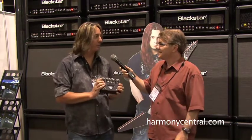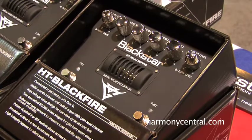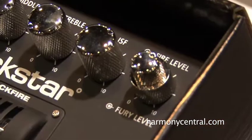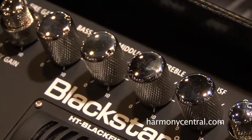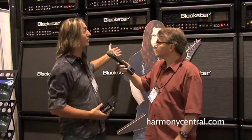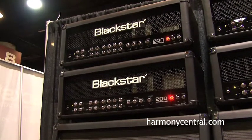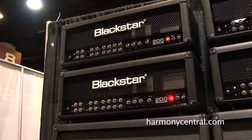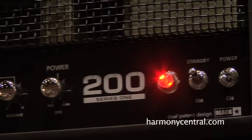First off I want to show you we're debuting the new Gus G distortion pedal and again like our Blackstar pedal line it has a 12AX7 in it, it's two channels, it's got Gus's tone on it. Gus is Ozzy's new guitar player on OzFest this summer and also on his new album Scream, so you can really hear what these products are doing on album and then go out and see the shows live. He's also got the new Blackstar 200 watt amplifiers — I think eight double stacks on stage, 200 watts each, so yeah I think he'll be heard a little bit and we're real proud to have him out there representing Blackstar.